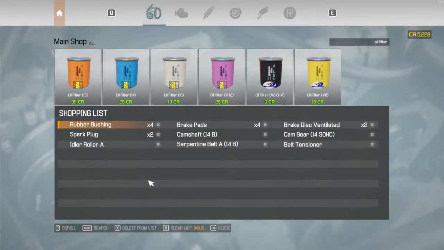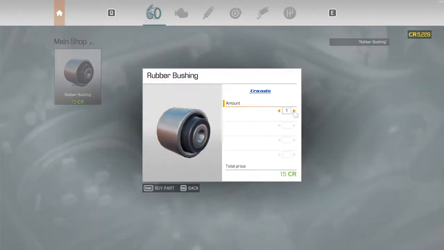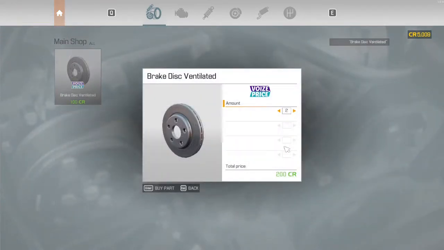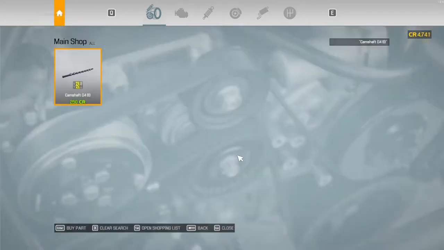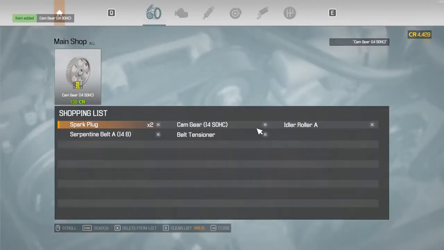Okay, so over to the computer to do our shopping. So quite the list to go through today. Start with the rubber bushings. There we go. That's nice and easy. Four of those, please, sir. And four of your finest brake pads as well. A brace of ventilated brake discs. One camshaft. Ooh, 250 credits. Pretty pricey, those. Cam gear, this cam part is going to cost them dearly, it would seem.